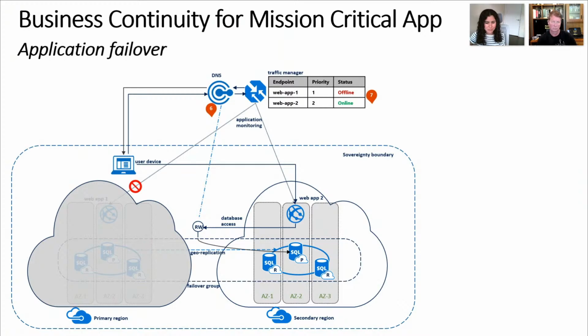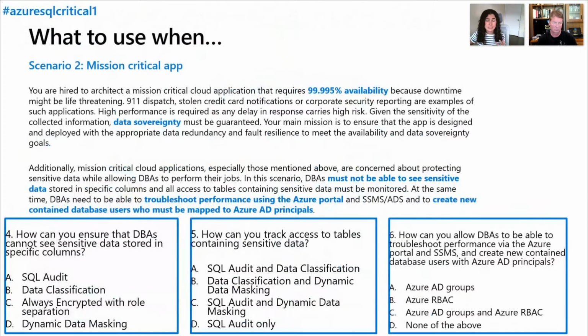Now, the second part goes a little bit more into data protection, as well as, like Bob mentioned, the ability to do something. So now we have 3 more questions. This is the last 3 knowledge check questions. Then we're going to do some other really cool stuff that you're not going to want to miss. But these last 3 questions are really about access and data protection and that sort of thing.